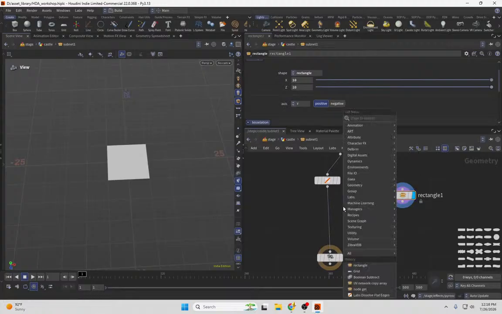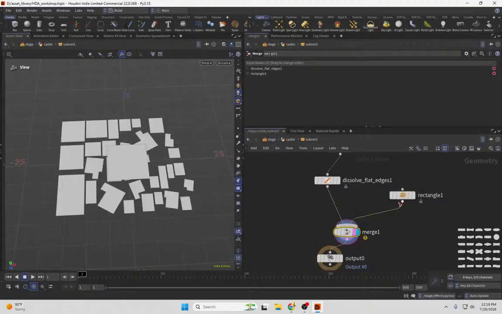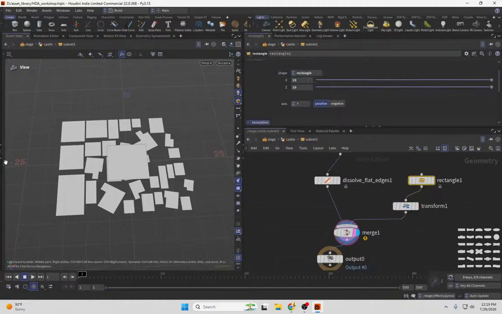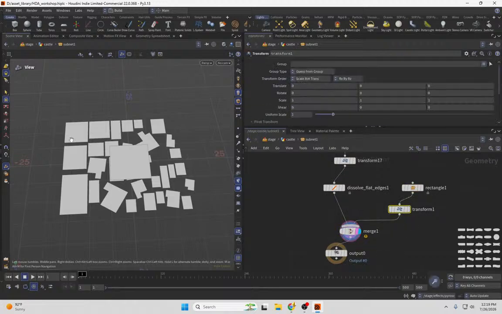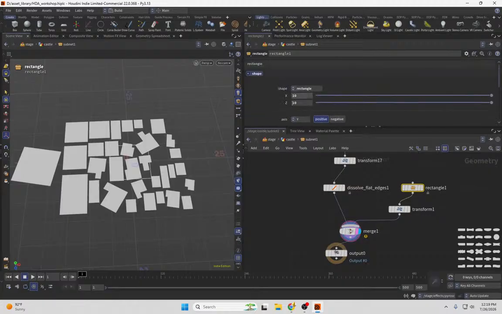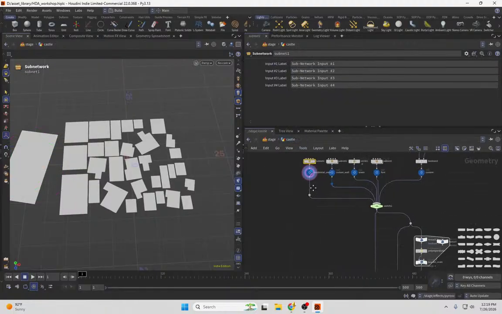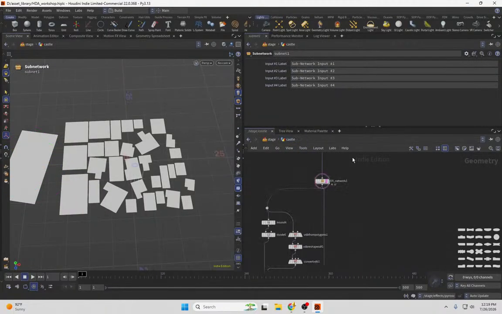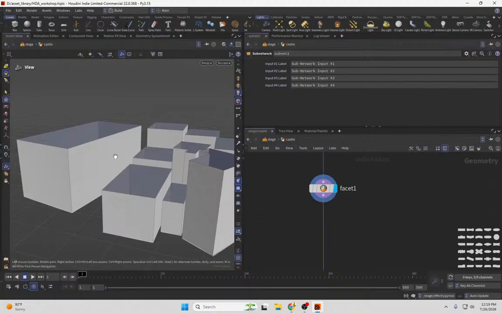Okay, that's good. And let's see that with the, there we go. Yeah, that's good. It's already tall like we want it to be.